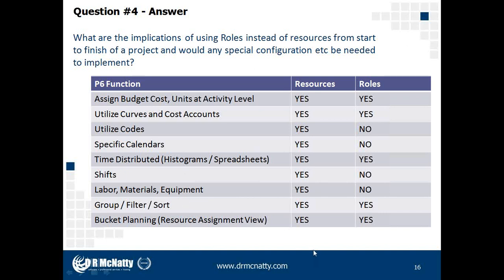And roles do not have different designations in terms of the type of resource. So they are pretty much limited to, or primarily used for, labor. Whereas with our resources, we can have labor, materials, or equipment. But both have full capabilities in things like the resource assignments view, the capability to bucket plan, group, filter, and sort. So they are very, very synonymous.